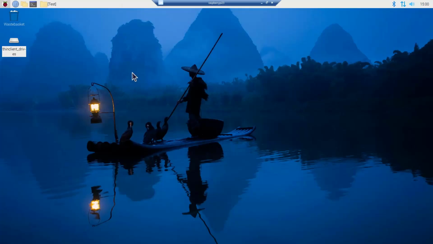Now, I'm assuming that you've already set up the Windows Remote Desktop to let you work with the Raspberry Pi on Windows. If you haven't done that, go to my last lesson in which I show you exactly how to do it. And now, in this lesson, let's see how we can get even more seamless integration with the file manager. So here I am. This is the Raspberry Pi desktop. Now I'm running this on my local PC, as I explained in the previous lesson, by running the remote desktop software on Windows. This is Windows 11. So even though I'm running a Windows computer, I'm seeing the Raspberry Pi desktop.